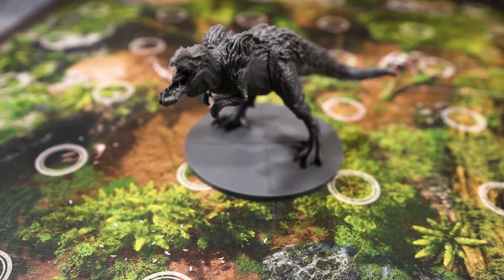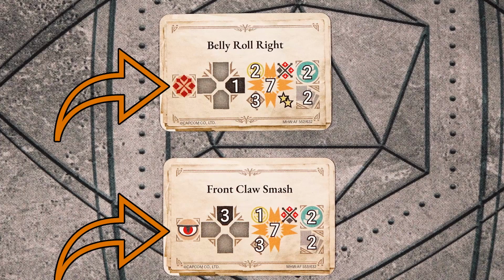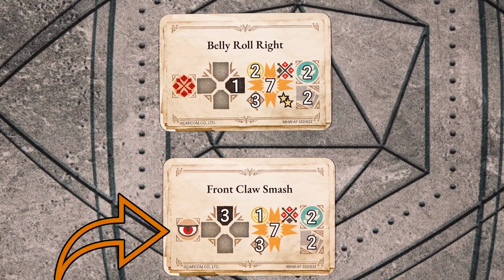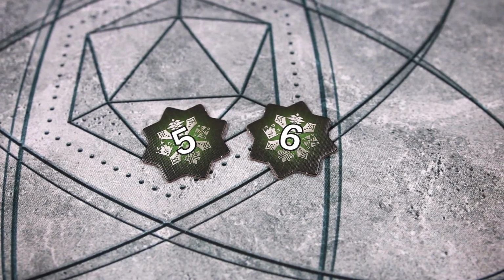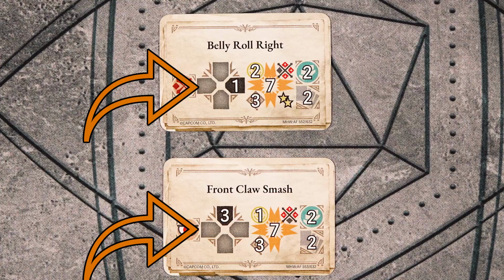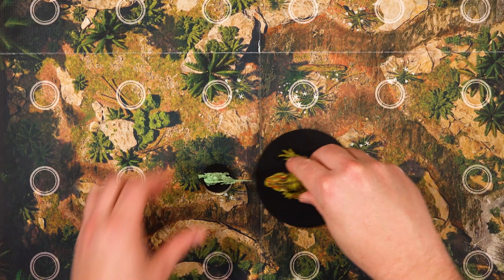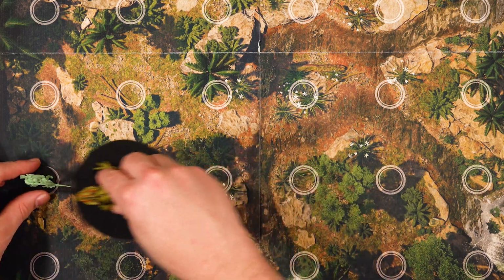The monster will always go first. When it's their turn, you will draw the top card of their deck and resolve it left to right. These symbols here show who it will target, either the closest hunter or the farthest. Ties are broken by the hunter's threat level shown on these tokens. This here shows which direction they will move and how far. When moving, the monster will always turn towards their target, and if they reach their target, they will push them back until their movement is finished.